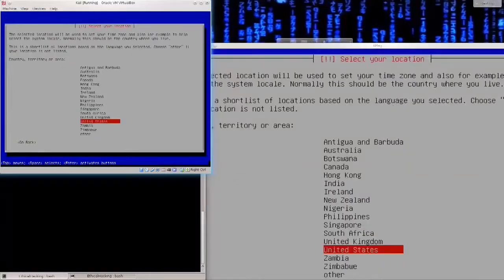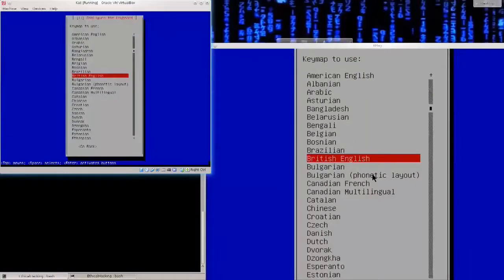So just press enter, and here you can actually choose a country, territory, or area. Well, you can choose whatever you want here. I'm just gonna go ahead and click UK because it immediately offers me a British keyboard that I use, so that's very nice in terms of settings.